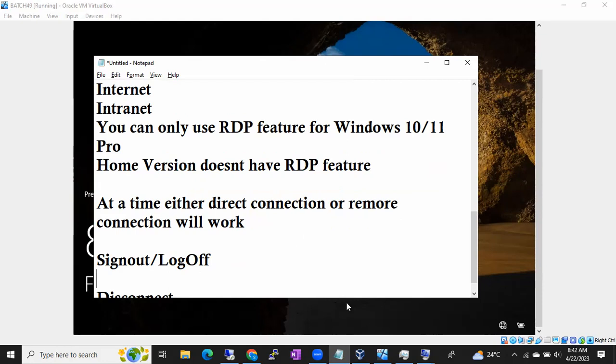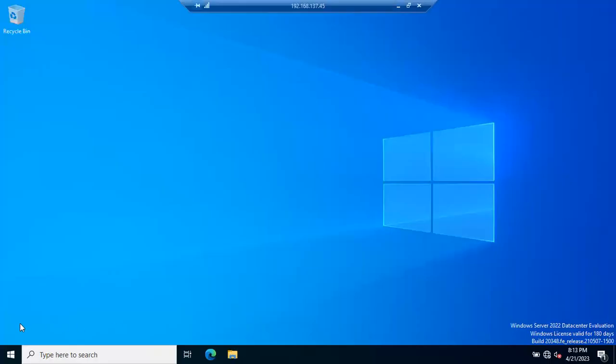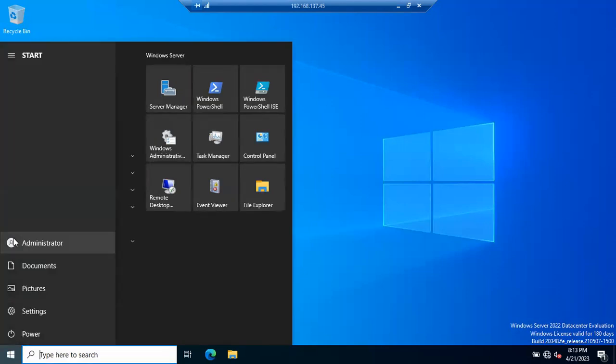Then you can sign out from the server. Nothing pending from that server, so you can directly sign out. How to sign out? Just go to the server, click on the Windows button.